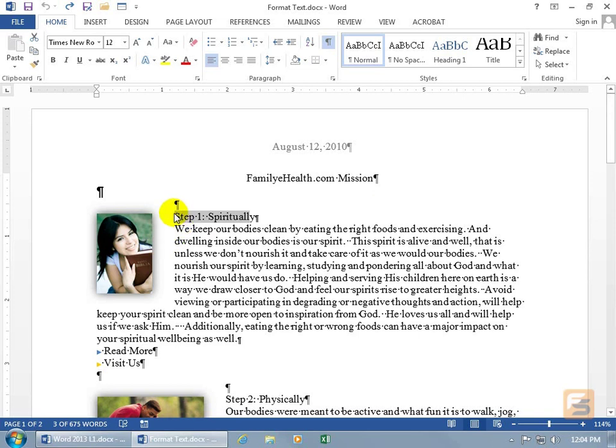So what I can do is go ahead and try to click and drag, but when I do that, it keeps wanting to zip over to the end of the paragraph. Now I can do it if I'm very patient without selecting the paragraph marker there, but if you have issues with that, like I do from time to time, then you can go ahead and use the shortcut keys on the keyboard.